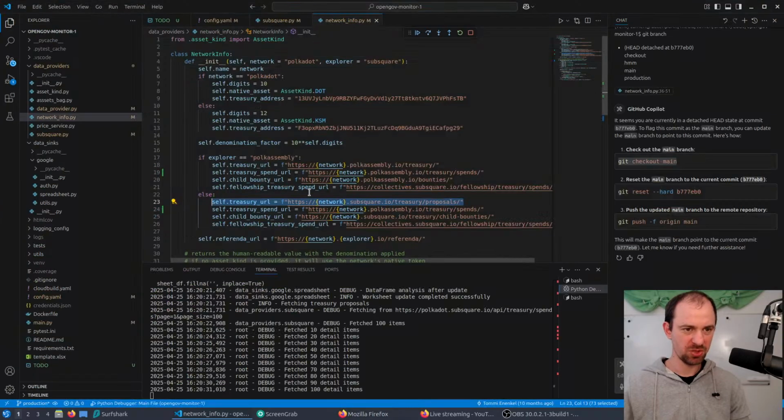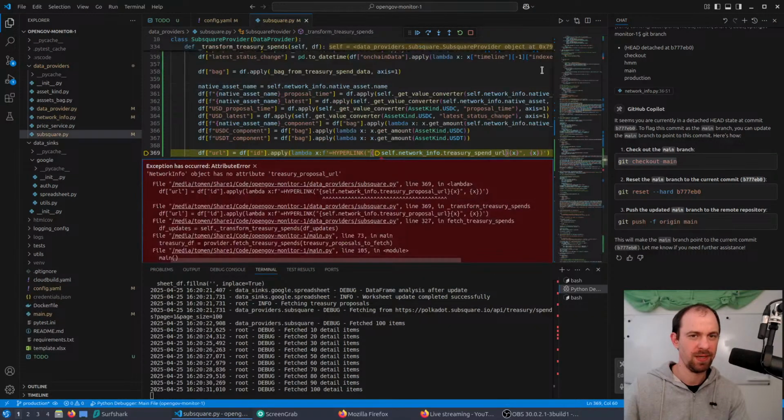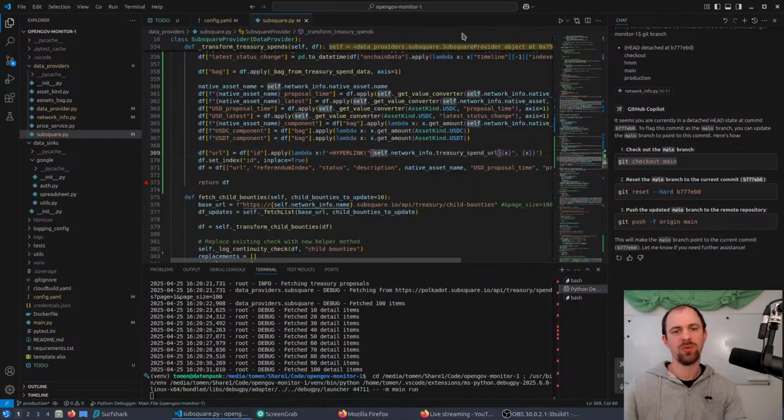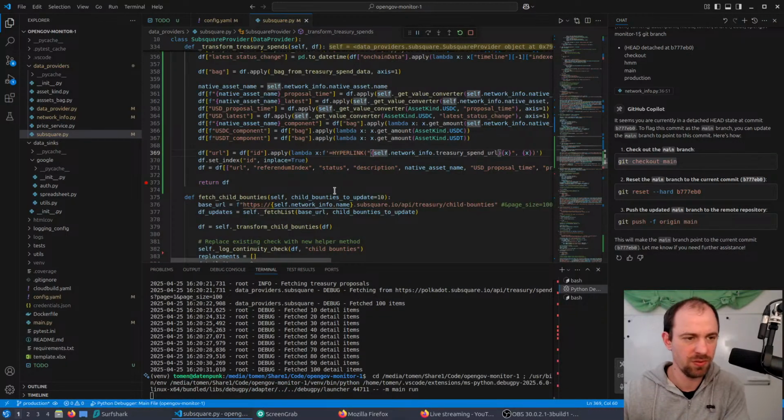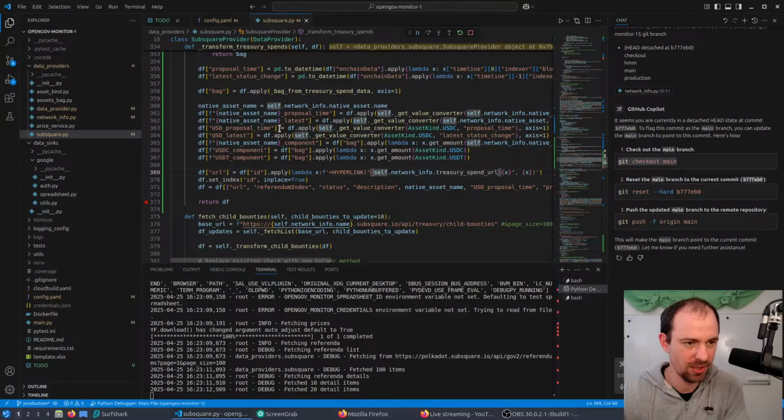Good, so we're just gonna link to Subsquare. It's pretty tough because Polkassembly doesn't support these features. Okay. Anyways, I'm gonna rerun this, and then we should be running through at least this method, and then we can check the other ones.